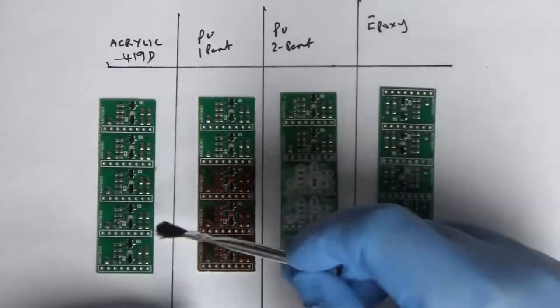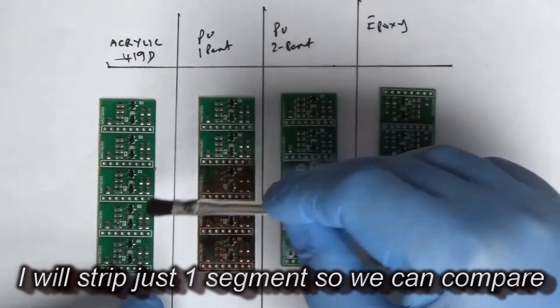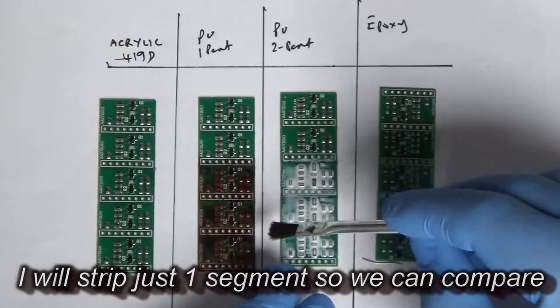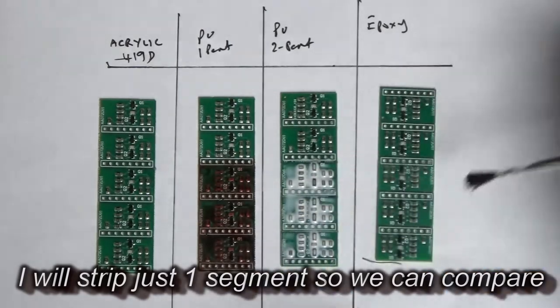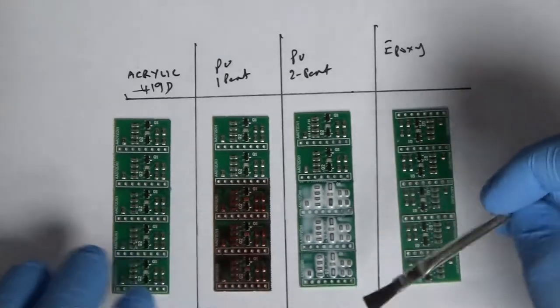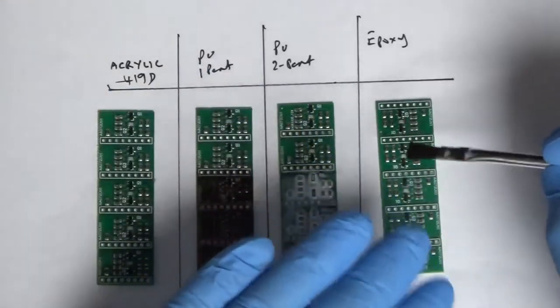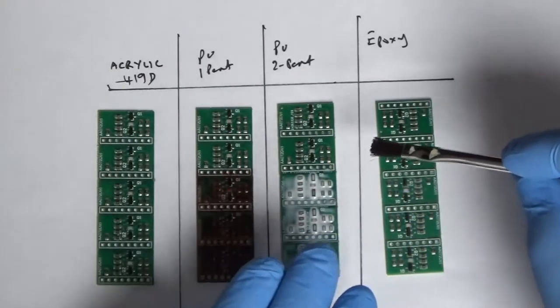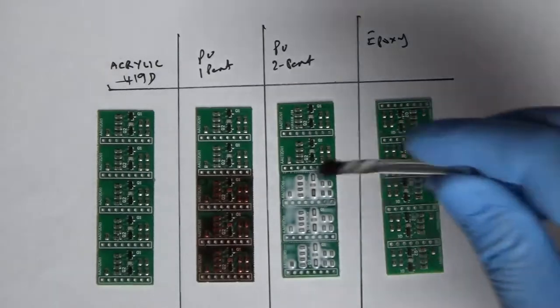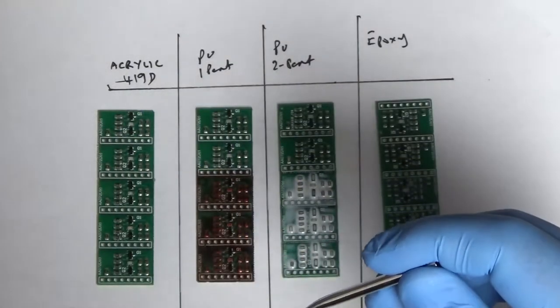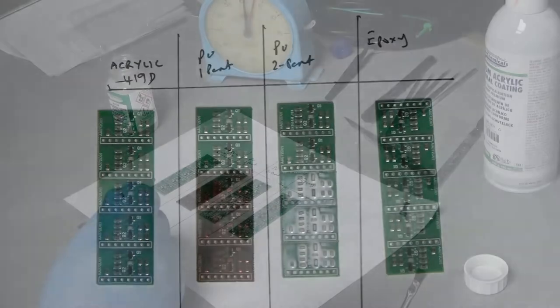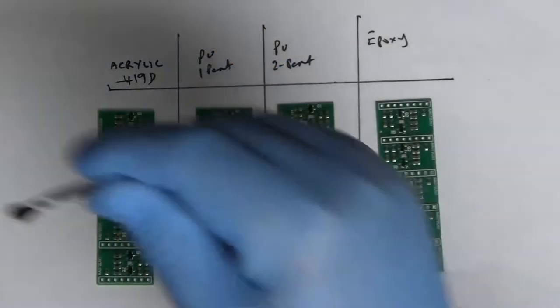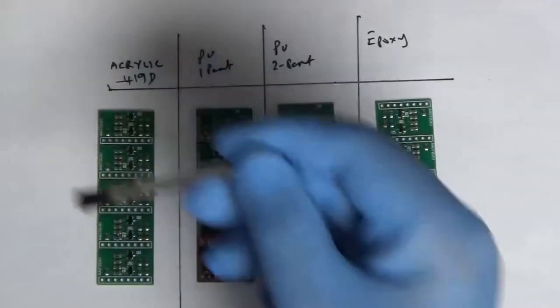And this acrylic one for example that should come off in about 30 seconds, this one should take a bit longer, this one the PU two-part should take quite a bit longer and the epoxy might take up to an hour or so according to the instructions from the manufacturer, but there are lots of different types of epoxy, PUs and things so mileage may vary, it may not even work, who knows but let's give it a go. So I've set up an old-fashioned piece of clockwork just to keep track of the time and I will reset that to zero as soon as I finish applying the stripper to the first segment, so here we go.